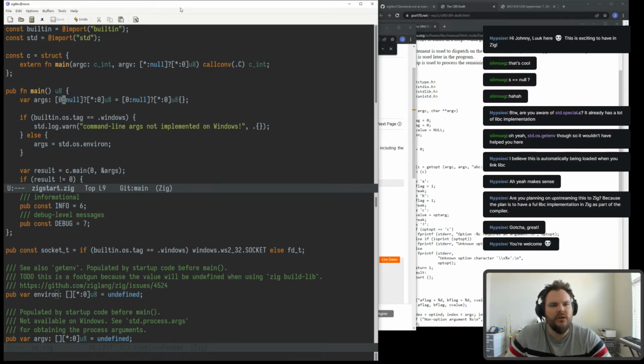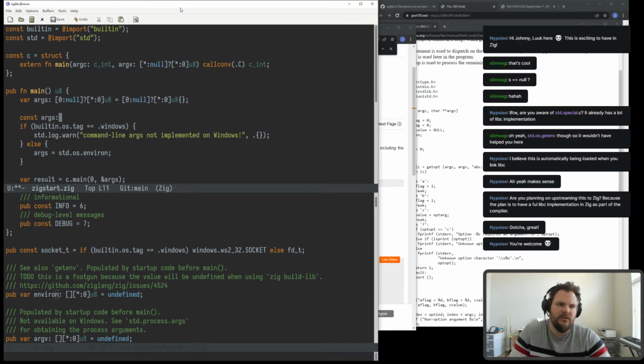Zero colon null. Shouldn't it be? Oh, it's an array. So sorry, it's an array. Okay, we don't actually want this to be an array anymore. Let's do this. Const args.